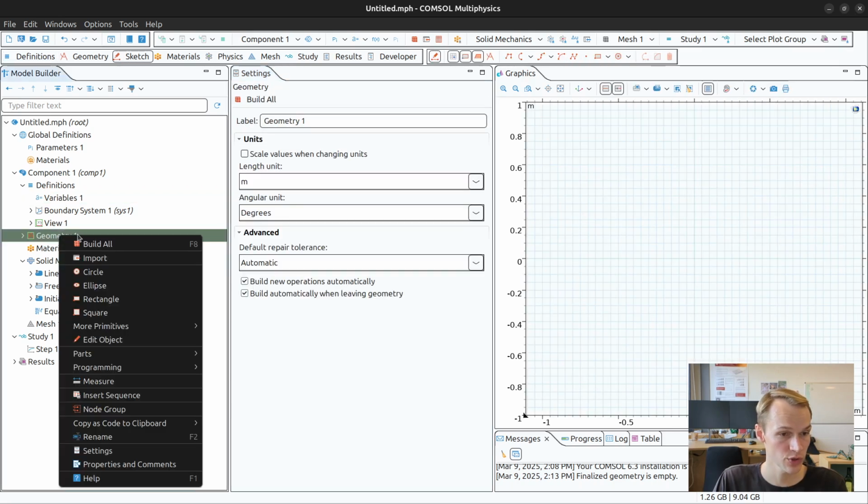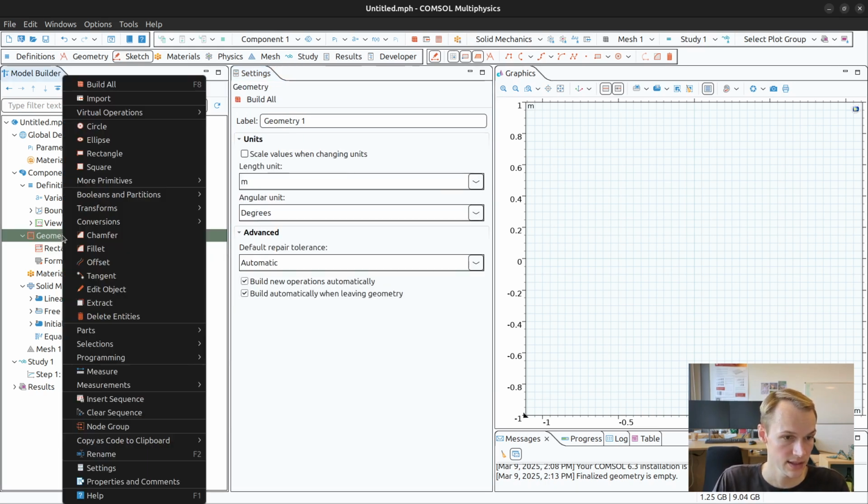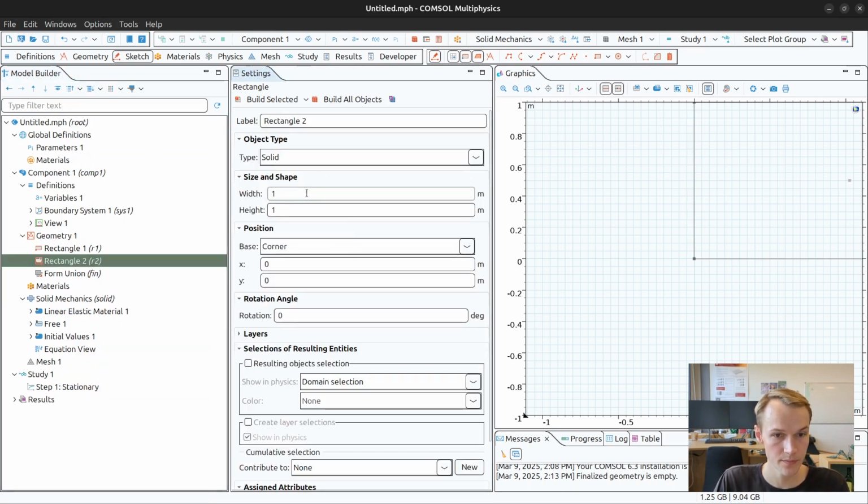Let's go into geometry, and now we need to build our problem. Let's say a rectangle. Width, let's say 2.05. And then let's add another rectangle of width 1.8 this time, and we'll start it at the edge 0.2.